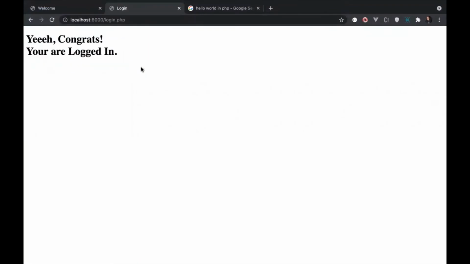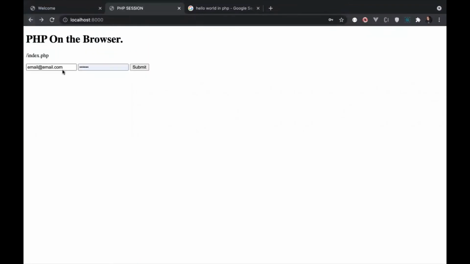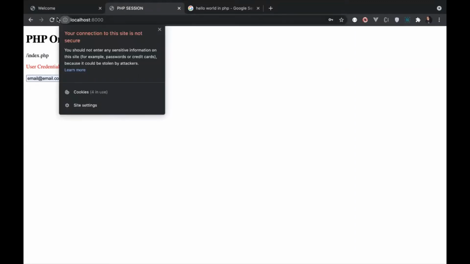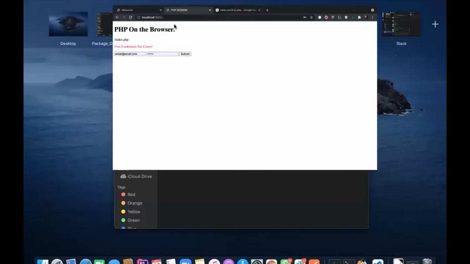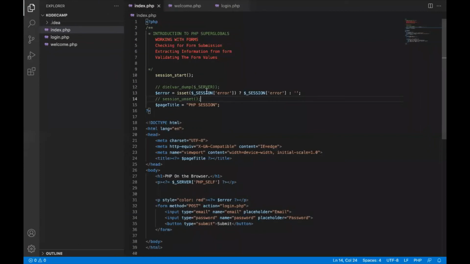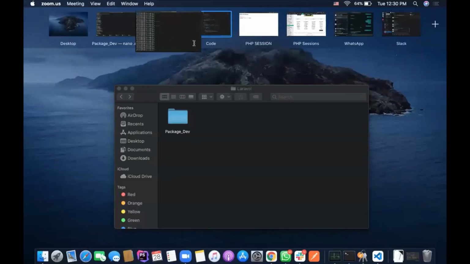I refresh and it still keeps telling me that user credentials are not correct, when I have not even done anything. So in this case, like I said, I have to unset it.